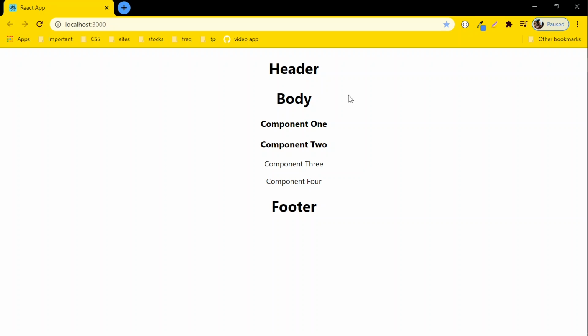Then you are going to get the data from the database and display it in one of the leaf components. Here the leaf components are component 3 or component 4. So we will choose component 4, and in this component 4 we are going to display a username, and from the header component we are going to update that username and the changes will be reflected in the component. Yeah, sounds like a plan. So we can get started on the code.